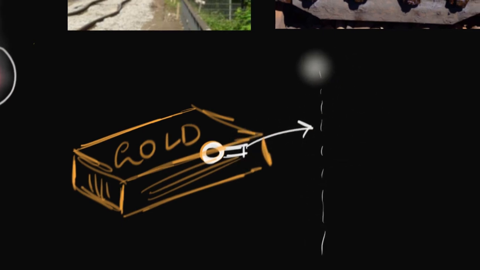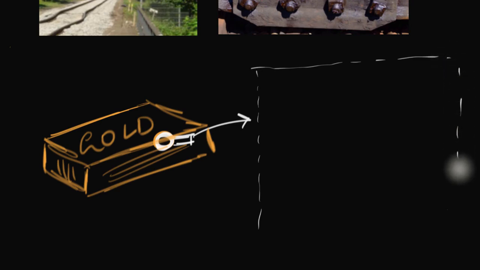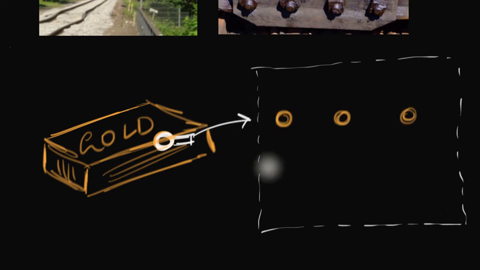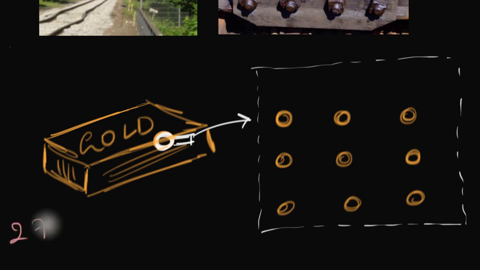So imagine we zoom in, this is a magnifying glass. So if you zoom in a lot, what would we see? Well, recall that all matter is made up of atoms. So we would probably see gold atoms. So maybe something like this. And our gold bar is sitting on our table right now at room temperature. So the temperature is, say, 27 degrees Celsius.